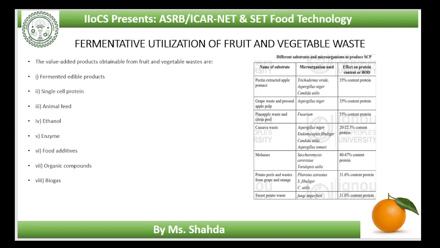Single-cell proteins is a non-conventional source of protein. Microbial growth and microbial biomass are the basis for single-cell proteins. A number of organisms like yeast, fungi, algae and bacteria are employed for the production of SCP. SCP can be used as a protein supplement for food and feed. Different wastes support the growth of different microorganisms, which use these substances as starting materials for fermentation and SCP production by assimilation.